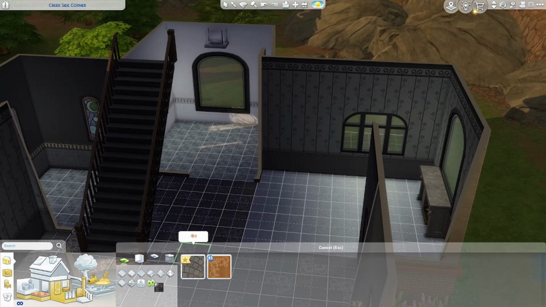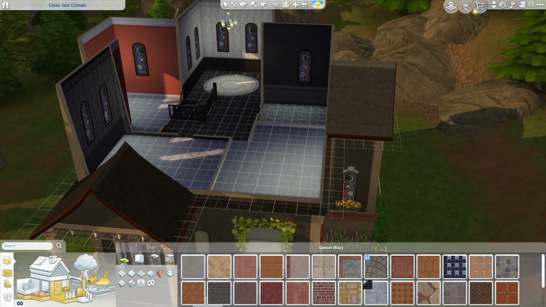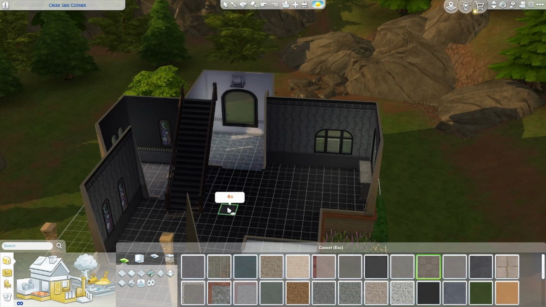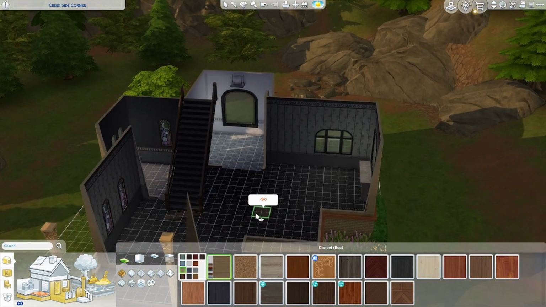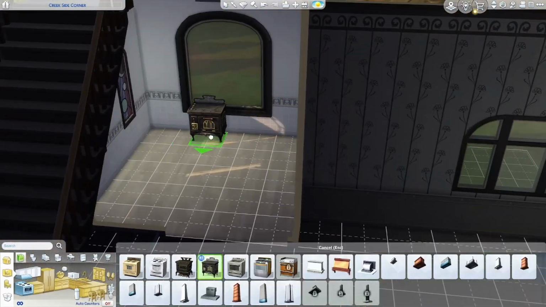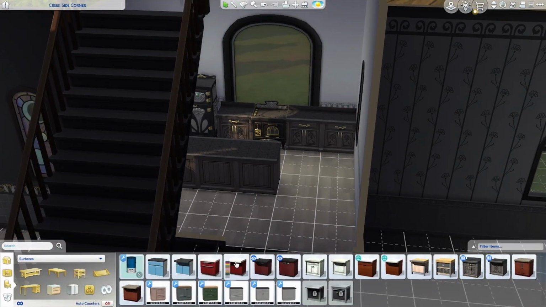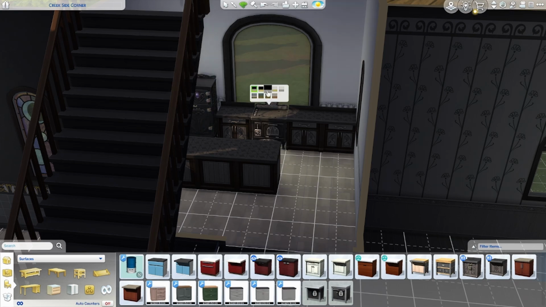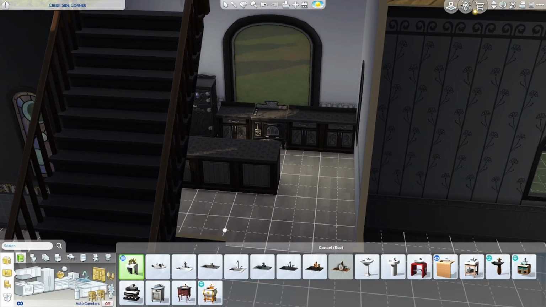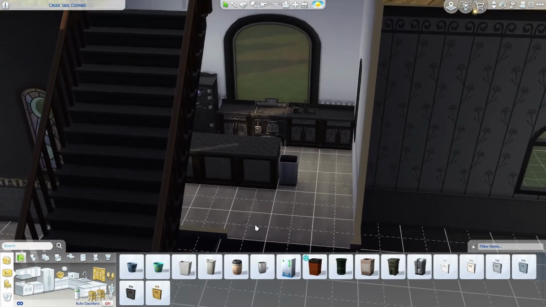Changing up the flooring. Going for that dark wood, of course, and a lighter wood for some contrast. We're using this Realm of Magic kitchen. I really like the Realm of Magic kitchen set. I think it looks so good, and it has great swatches because you have the different blacks. It's just great. And for this build, because we're going for the darker color scheme, it just works.